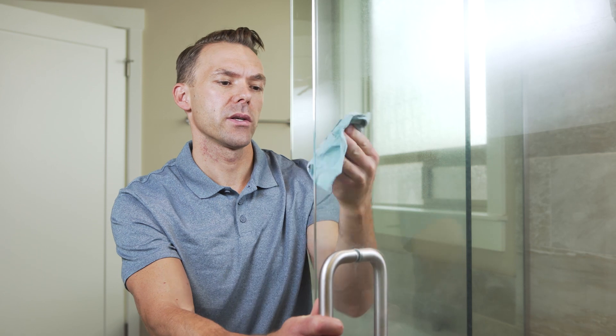I'm using some blue paper towels here — any paper towel will work. Once you're finished, use a dry paper towel to buff the surface and remove all the ProClean product. As you can see, this shower door looks amazing. The years' worth of mineral buildup on the inside of the shower door is now gone, and I probably only spent about 30 to 45 seconds of elbow grease to fully remove the water spots in that area.